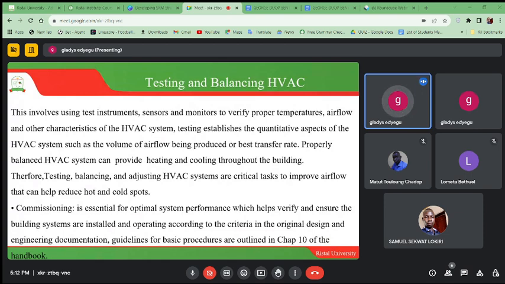Because most of the electrical machines, when you don't install them the way they are supposed to be installed, are going to cause problems in our facilities. Either there will be an outbreak of fire, or anything can just blast and cause accidents in the hospital. So even in these machines that we install in the hospitals, the different mechanical systems that we install in our hospitals, they are supposed to be commissioned.